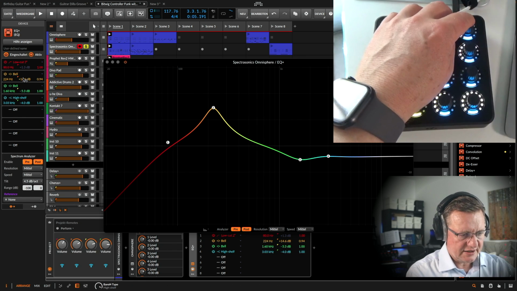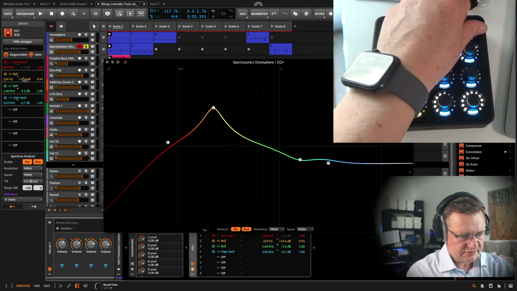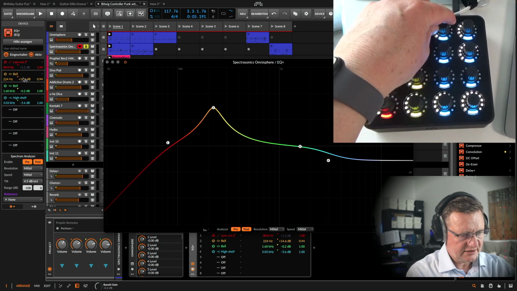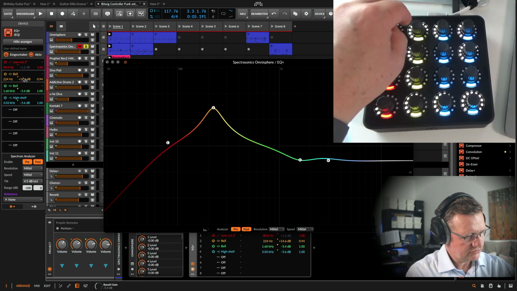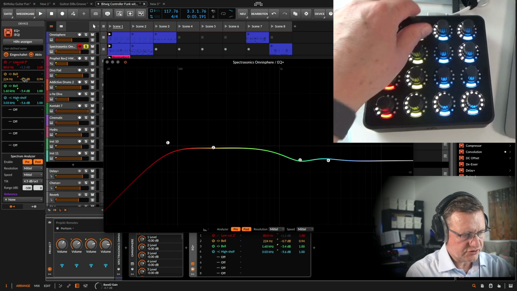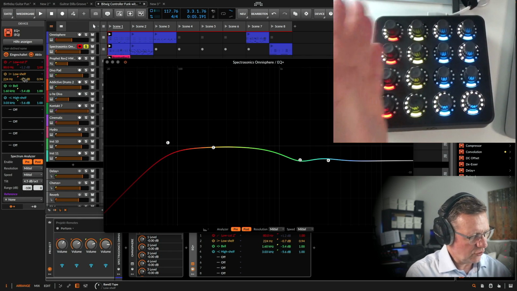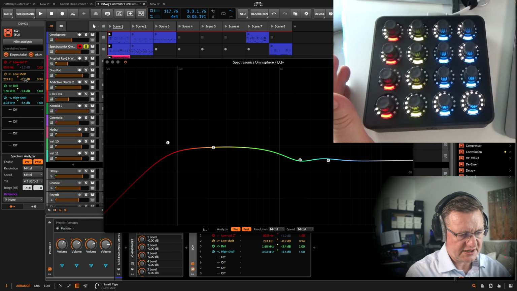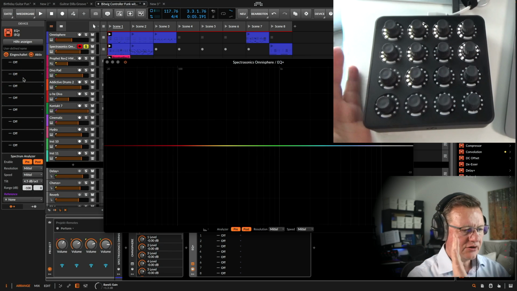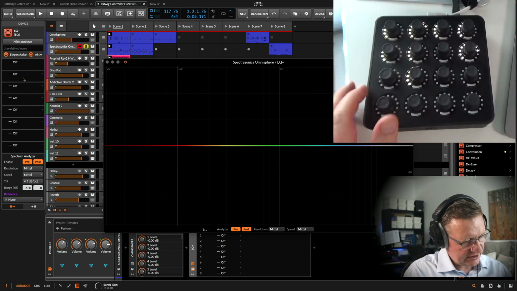All right, and this allows you to very quickly add an EQ and control the first 4 bands of EQ+. Okay, what happens when I click on the encoders?